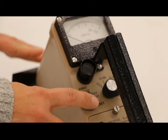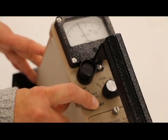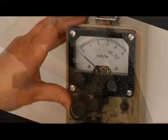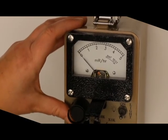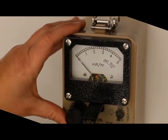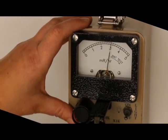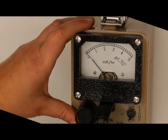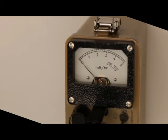Zero the meter by pressing and holding the reset button. The meter needle will display a countdown from 5 to 0 when the reset button is pressed. Adjust the zero adjust knob until a meter reading of 0 is obtained. When the needle is on 0, release the reset button. Another 5-second countdown will occur to allow the voltage transient to decay. The Model 9-4 is now ready to use.